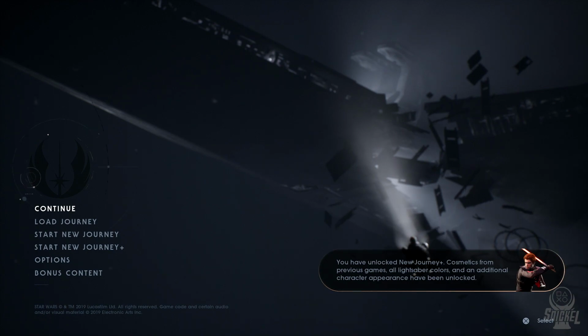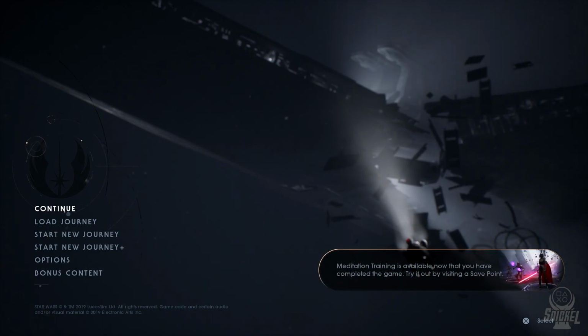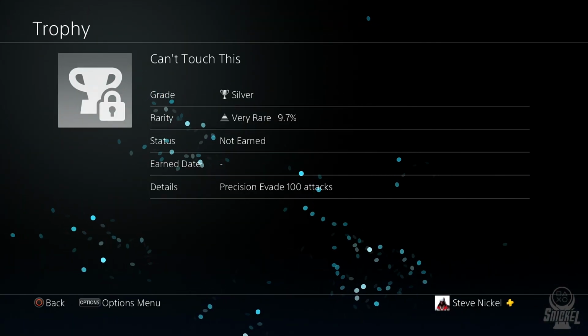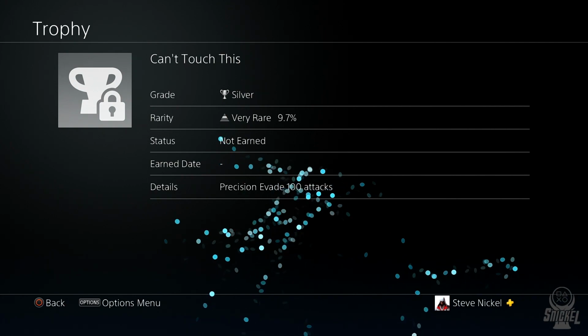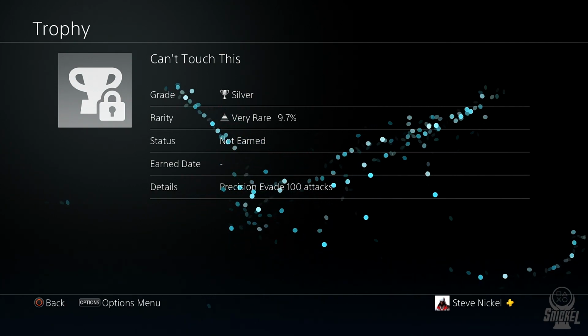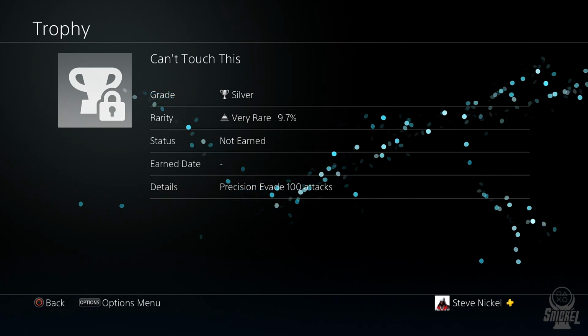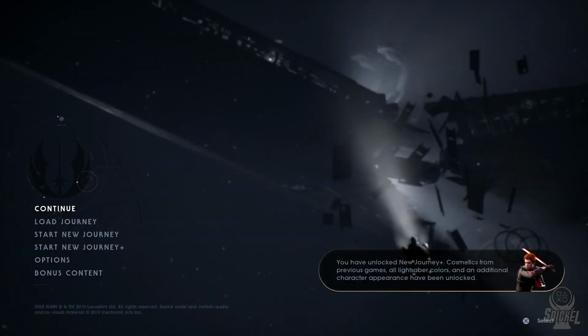Snickel here, and today I have another Platinum Trophy video for you guys. Today I'm going to be getting the Platinum Trophy in Star Wars Jedi Fallen Order on the PlayStation 4. Now, the last trophy that I have to get is Can't Touch This, which is to precision evade 100 attacks. You get this ability kind of throughout the game, and I really never used it, and I had to learn how to use it when I was trying to grind it at the end because I was trying to directionally dodge when I was doing it. I'll talk about it a little more in the video.